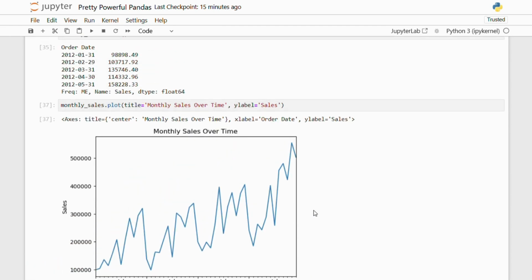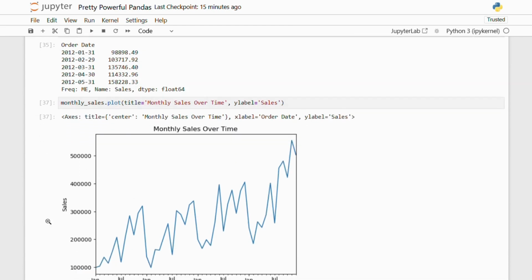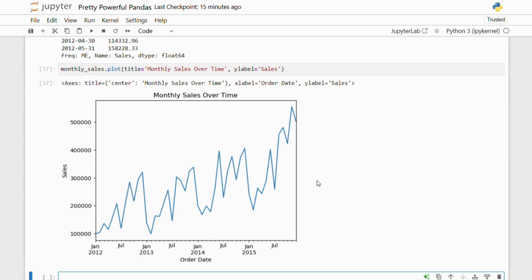Cool. And really quickly, look at that. How useful is that? So yes, you can have a table of numbers, but we know as humans, we very much are drawn to a very clear visual. And instantly, if you pass that over to your senior leadership team, they could clearly see that actually, yes, business is going well. Yes, we've got a few spikes and troughs, but overall, the trend is very much increasing.